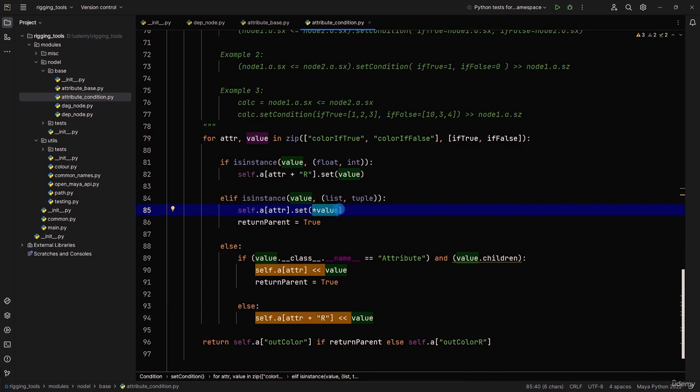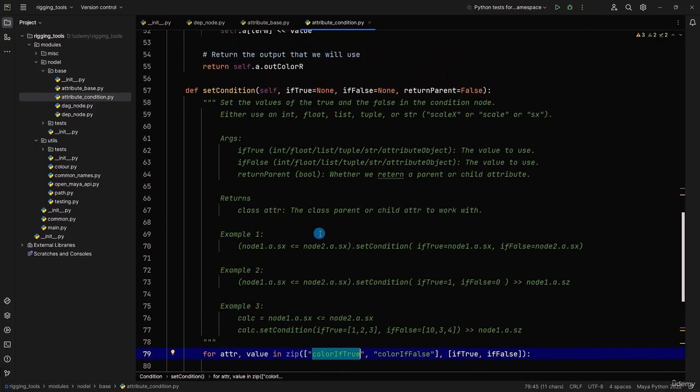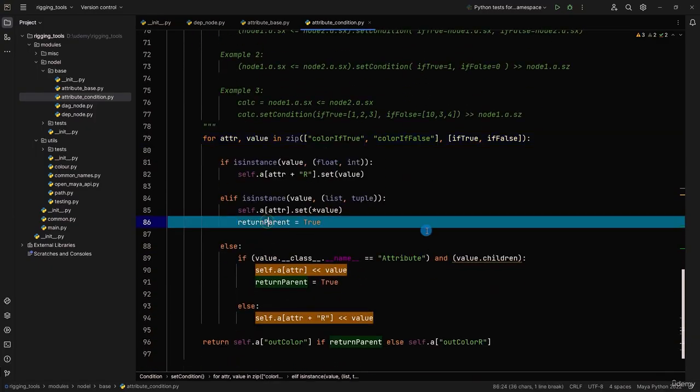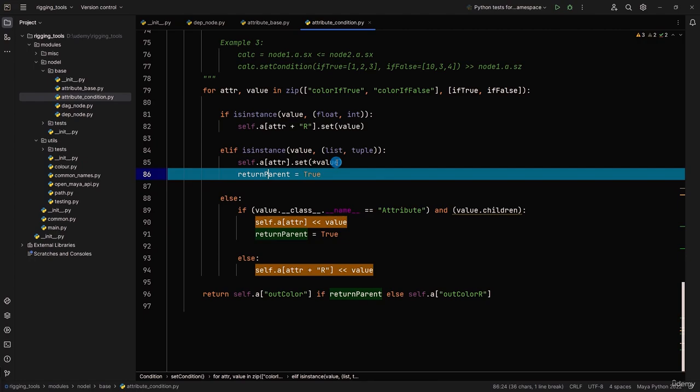self.a.attr set, which now we are essentially saying, well, set this parent node to being all of these values, which are now being packaged up, if you see the star here, and passed through as arg. So these 3 items then will be unwrapped and plugged into the parent attr, into the RGB. Okay, then we're returning parent, true. So we're saying return parent now, true, perfect, because we've input a parent, so we should want to input a parent.